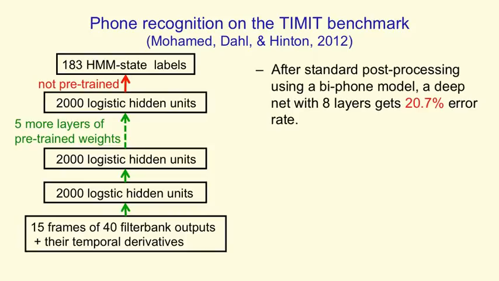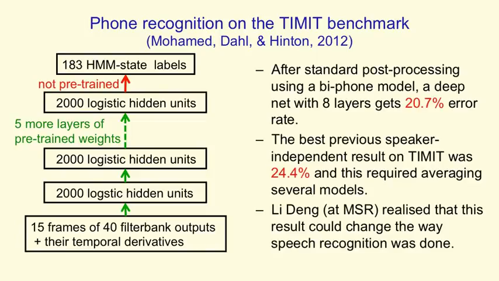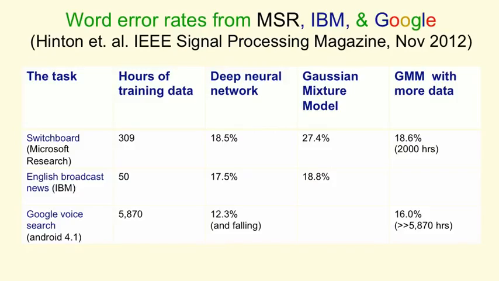which is kind of like the MNIST for speech. The best previous result on that benchmark for speaker-independent recognition was 24.4%, and a very experienced speech researcher at Microsoft Research realized that that was a big enough improvement that probably this would change the way speech recognition systems were done, and indeed it has.